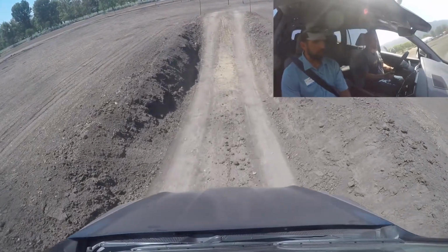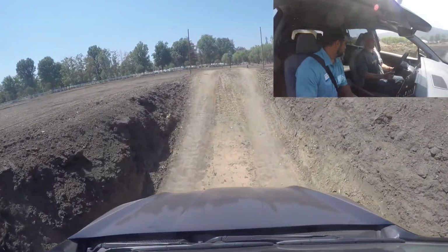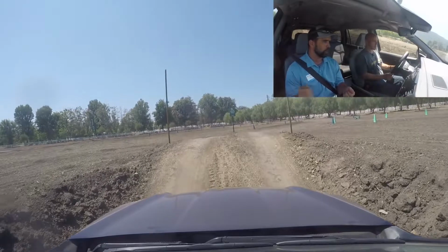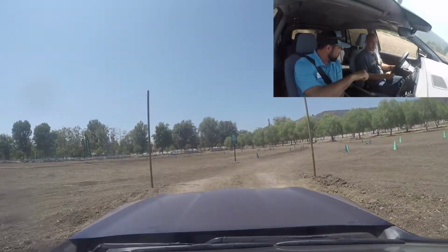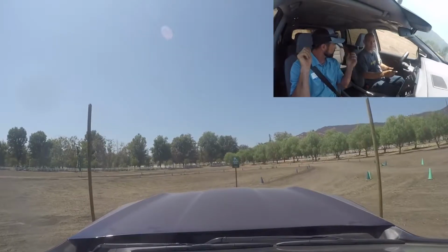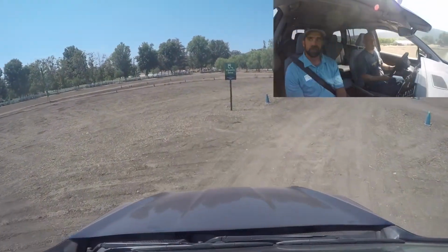Now in sand and mud, our vehicle stability assist is pulled back to give us a little more freedom. And in both of those situations, you might find yourself hard on the throttle while giving it steering input. In those conditions, the vehicle's going to say, nope, stability control's going to shut you down. You're asking for too much. Of course, the stability system's going to limit you.